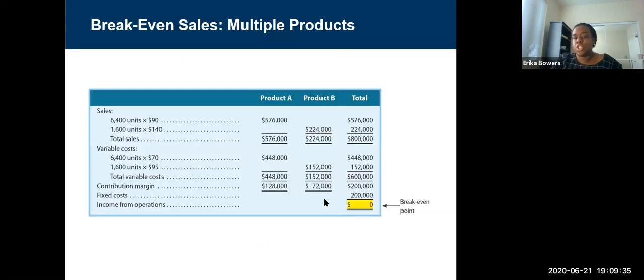And so this just walks us through to show you how we break even. So that's product E. So you have multiple products, you make it into one single product, and then you break it back down once you've developed your break-even amounts. And so you can have 2 products, 5 products, 10 products. It will be the same process.